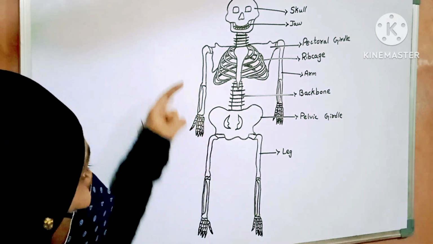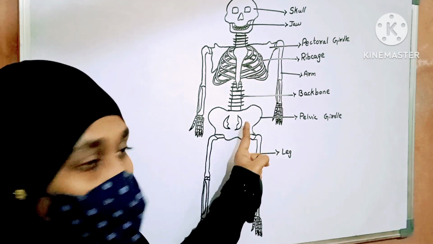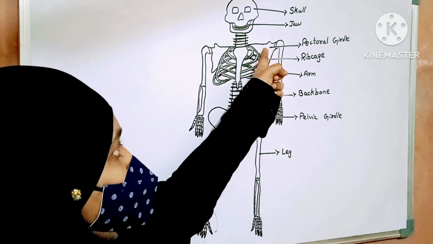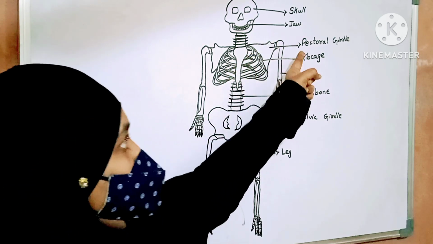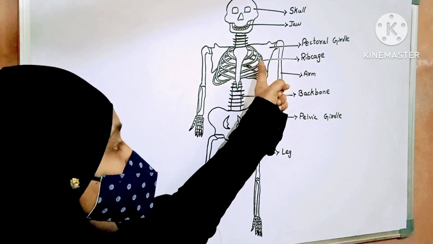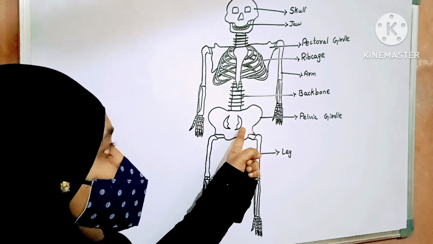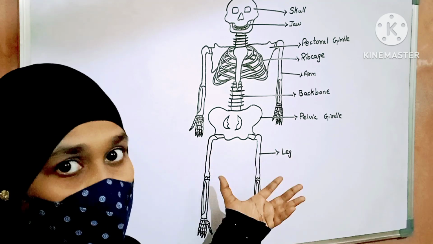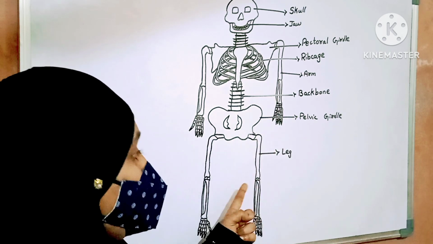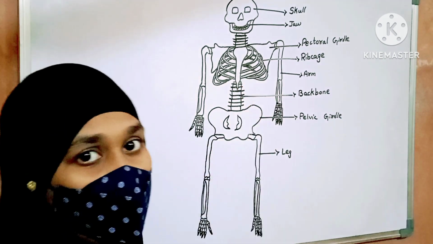Yes, a girdle is a bone or a group of bones that connects to the center part of the body. There are 2 types of girdles, pectoral girdles and pelvic girdles. The pectoral girdle is also called the shoulder girdle. Why? It is present in the shoulder region. The pectoral girdle connects the forelimbs to the rib cage and the backbone. And the pelvic girdle is also called the hip girdle. It is present in the hip region, so it is called that. The pelvic girdle connects the hind limbs to the rib cage and the backbone.